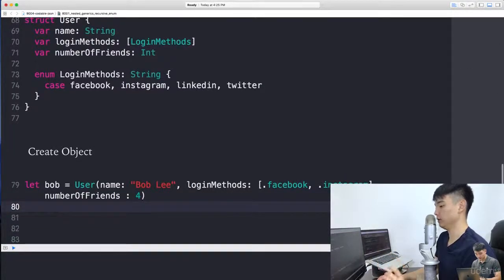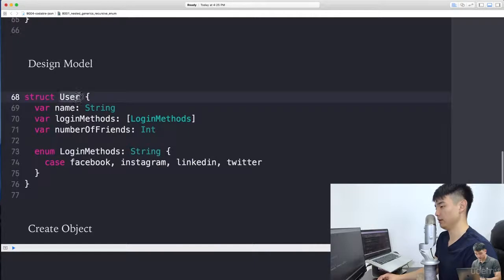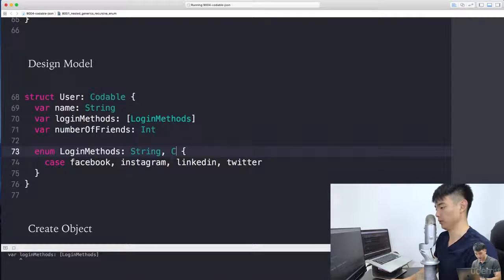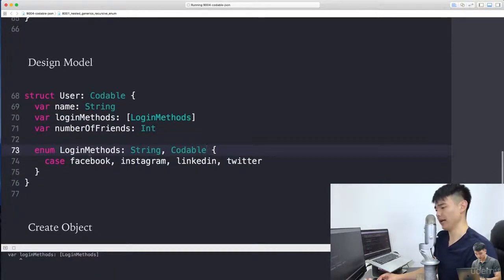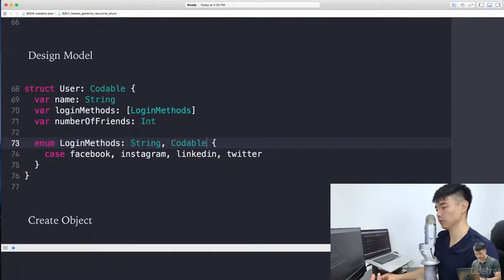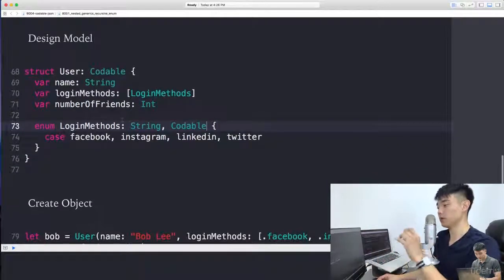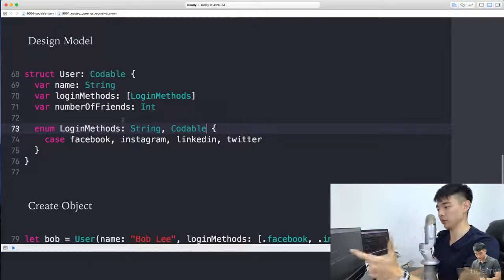So how to do that? Well, in order to do that, you have to have this conform to the Codable protocol, and this one should conform to the Codable protocol as well. That's kind of the rule. This is an API written by the Apple engineers, right? As long as it conforms to the Codable protocol, you have those protocol extension methods associated with the user struct, so you can use their methods and properties. We learned about protocol extensions and generic protocols, right? It's written by them, so what we have to do is just follow their protocol and use them.